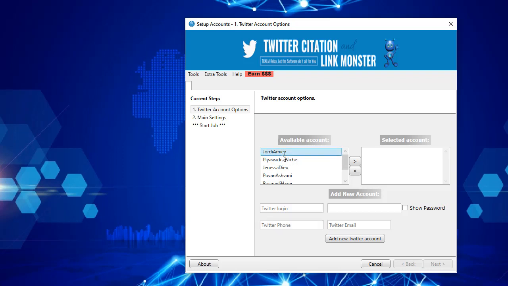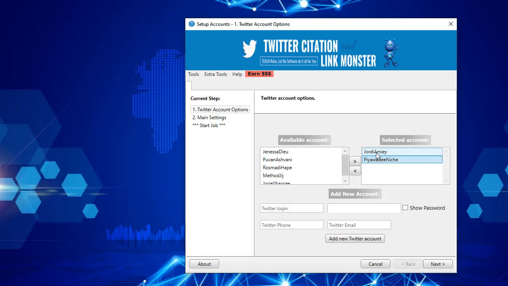Once you've added your accounts, you can just double click on them, or you can right click and delete the account from this column. So you can click over here as many accounts in relation to the software that you've purchased. Light software, you can bump over 2 accounts. Agency software, 20 accounts into this column. And the one-time payment software, 50 accounts. And also, if you need more, you can just purchase additional licenses and run an additional software on another IP or another computer. All very straightforward and very simple.